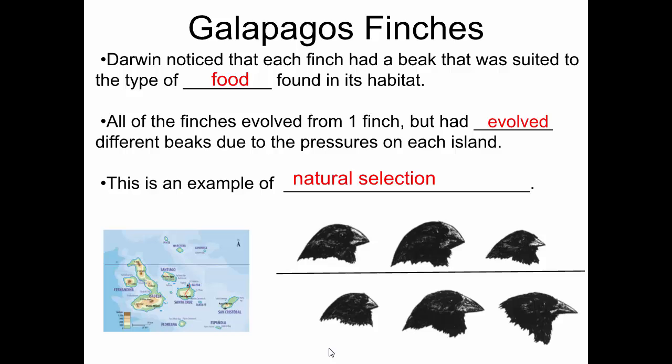So some of these finches, their beaks evolved to chew through fruit and get at the nutrients in the fruit. Some finches fed on seeds, but on some islands there were thick, hard seeds that had to be cracked open to get inside of. And the finches on those islands, they evolved their big, thick beaks like this. On other islands, the seeds were pretty small and easier to break open. Those birds evolved to have these smaller beaks.